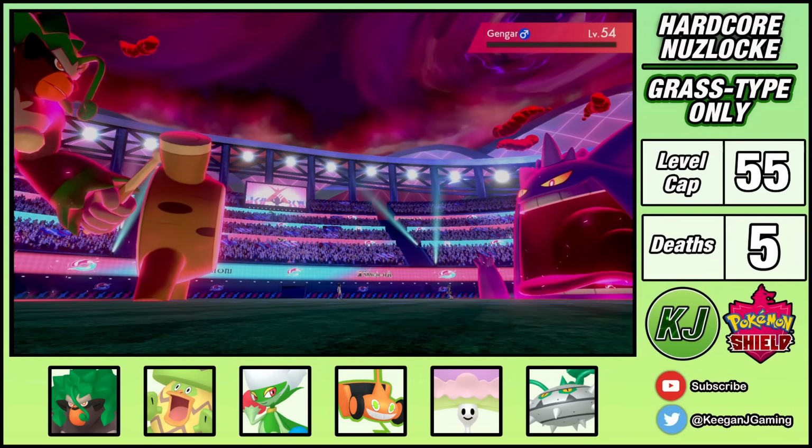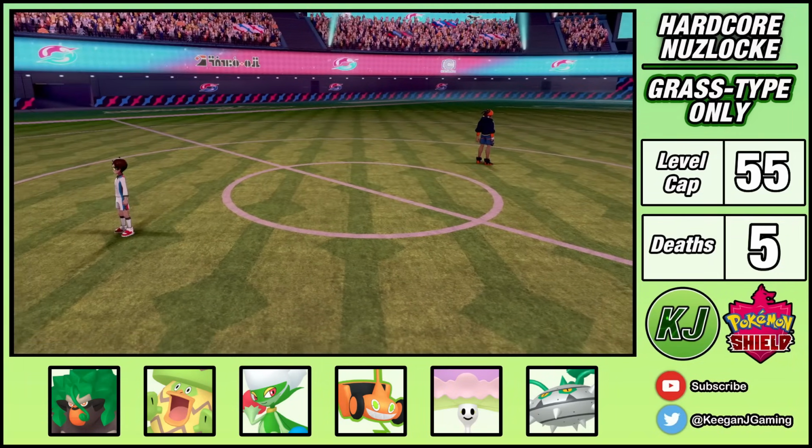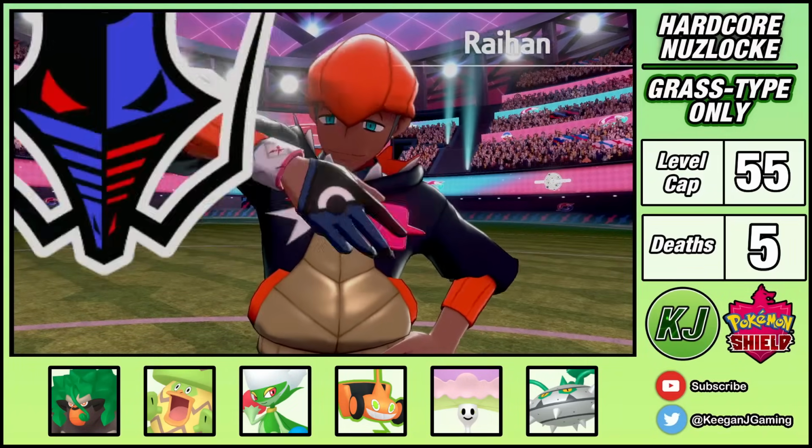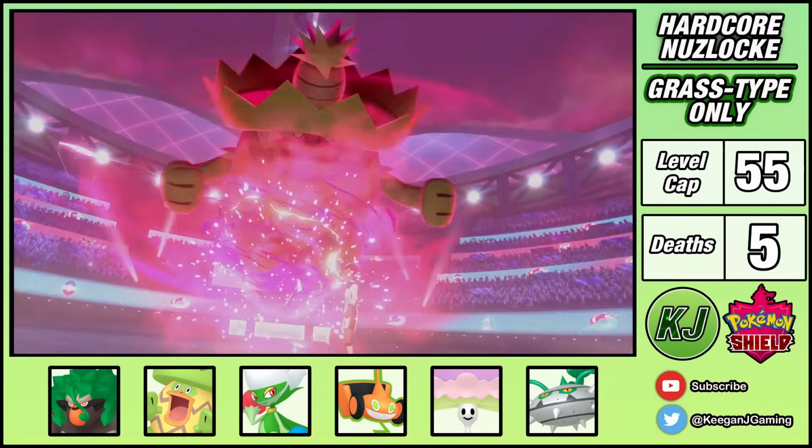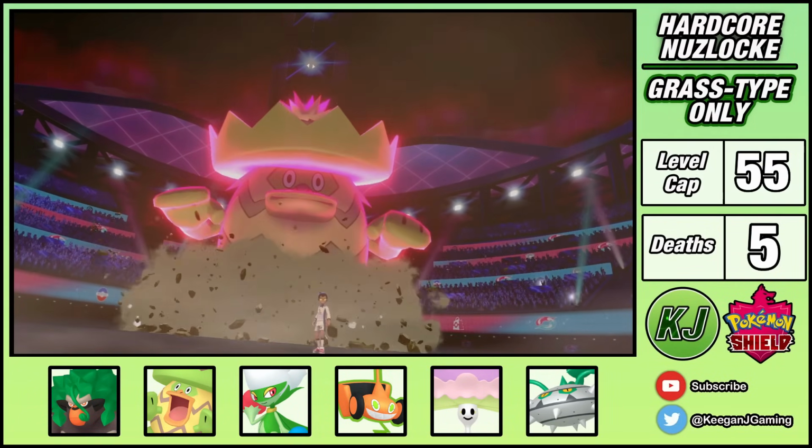Way too easy. The final match in the bracket is against Raihan. His team is quite strange, as it's built around 3 different weather varieties. I decide to lead with Ludicolo and Dynamax on the first turn.